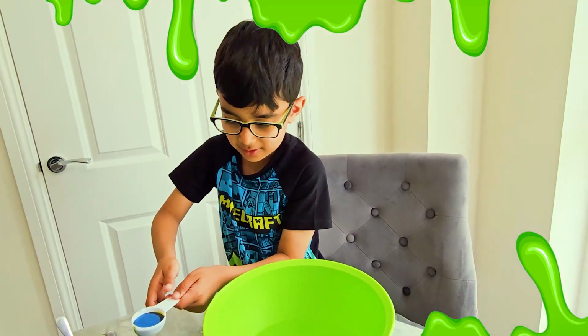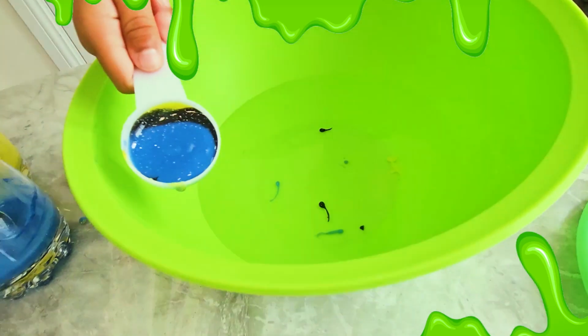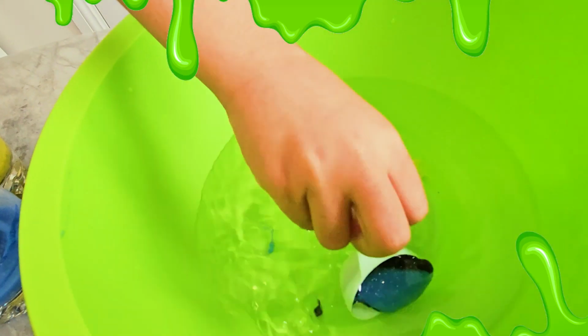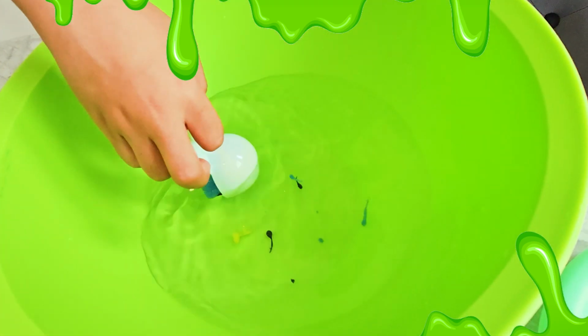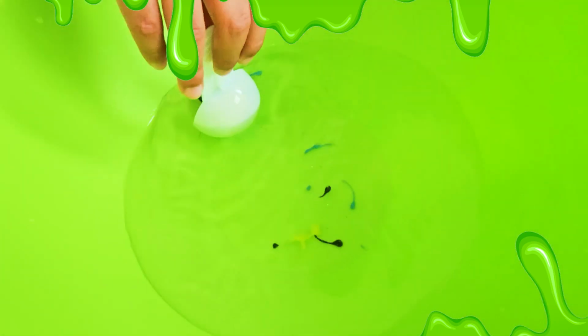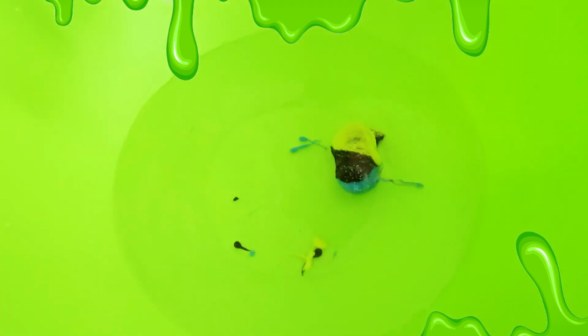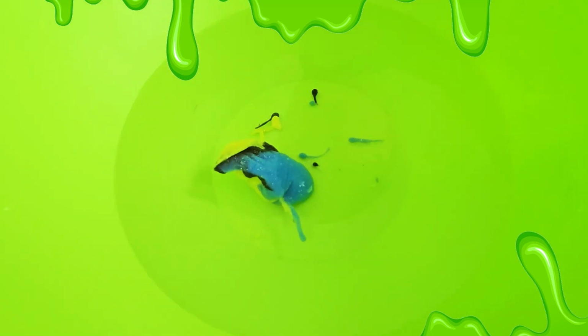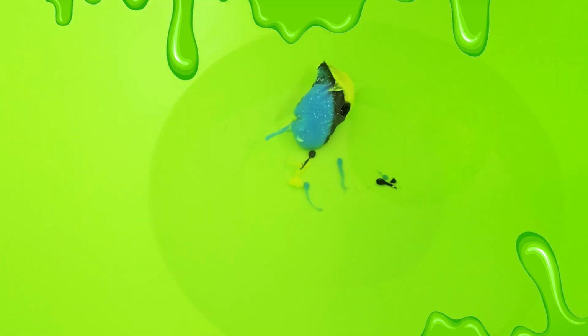Swirl it. Right, 3, 2, 1, go. Put it in the activator and start swirling. Oh, guys, look at that. Oh, can you see all the different colours? Yes. Listen, wait till it turns into a little ball.